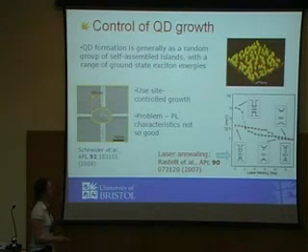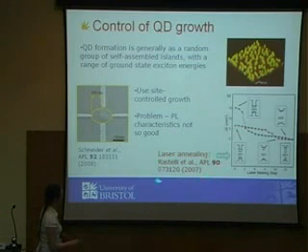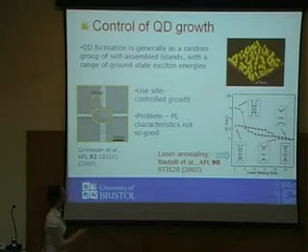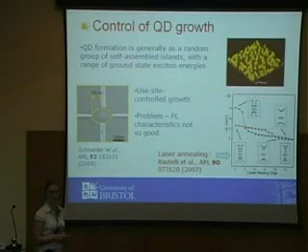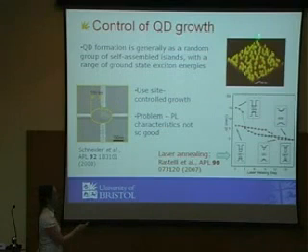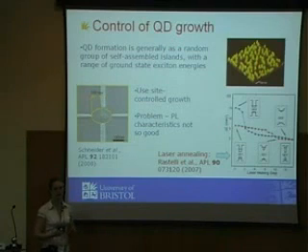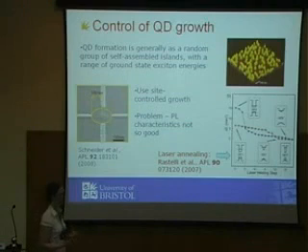And some work was done recently by Rastelli and co-workers in this APL that I've shown here. And here they use laser annealing. So what they do is they take a microscope objective and focus on one of these quantum dots here, and they measure its emission energy. And then they take a high-powered green laser and shine it onto the surface. And it's such high power, you send in a pulse of light and it almost melts the quantum dot. It kind of ablates it. And that changes its composition profile. And if you do that, that shifts the energy.